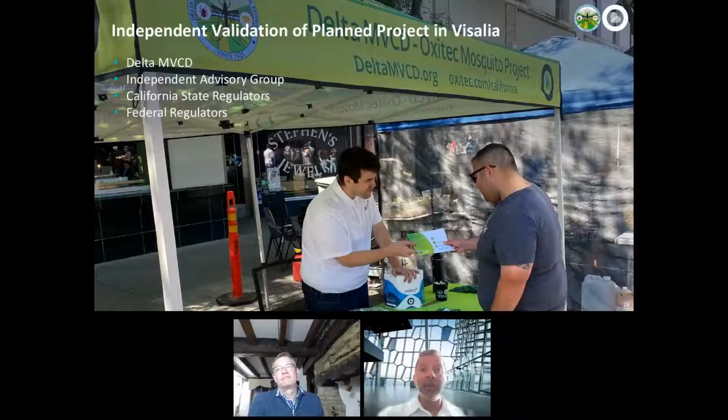Presently, we are close with Delta Mosquito and Vector Control District in Visalia. We don't pay them, they don't pay us. All we get from Delta is really good intel on where the mosquitoes are. We cannot do this without them, and we cannot do this without neighborhood and homeowner awareness. We need to know where the Aedes aegypti hotspots are, what the seasonality, the geographic distribution, and most critically, the need for Aedes aegypti control in Visalia. And that is the very valuable input we get from Delta MVCD.